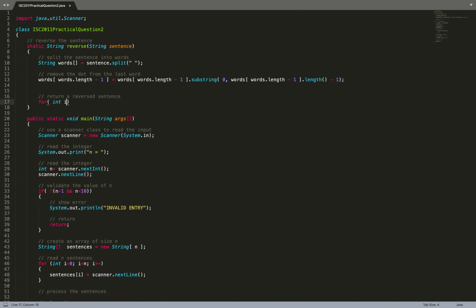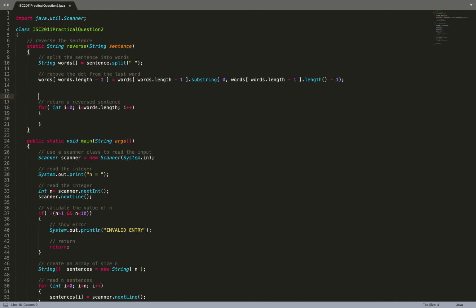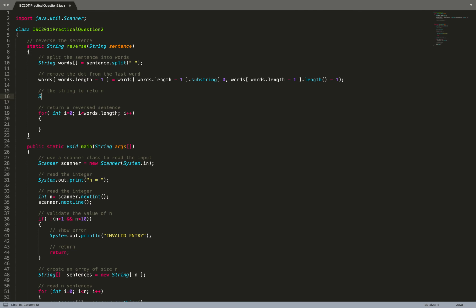Okay, for int i equals 0, i less than words.length, i plus plus, and this is the string to return. String str equals blank, and str equals str plus, oh, I need to start in the reverse order, right? So i equals words.length minus 1, i greater than or equal to 0, and i minus minus.